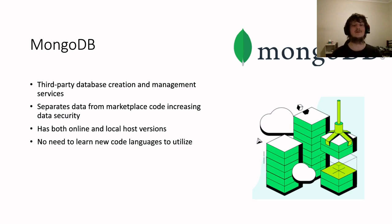There are two versions of MongoDB for database storage, a local host version and an online database service. The marketplace utilizes an online database service to store the data online, which allows the marketplace development team to access the database on any device, and once the UON Community Marketplace is finished and implemented, the data will be stored and saved in an external location rather than within the marketplace's code and/or storage location.